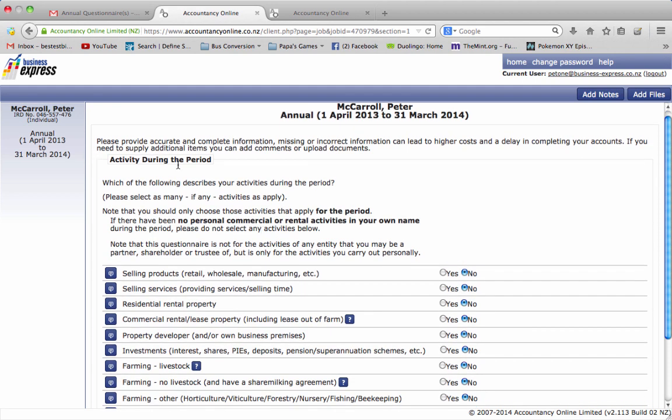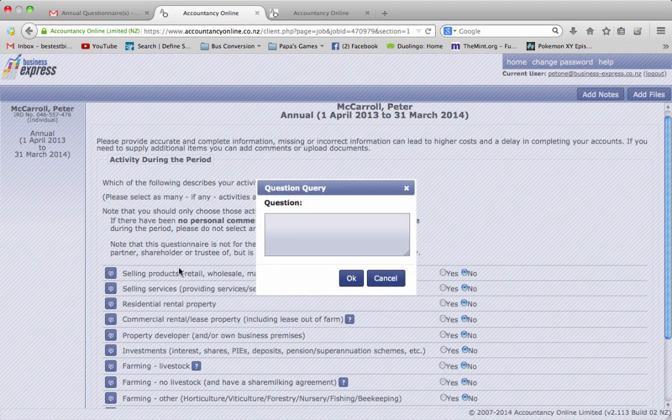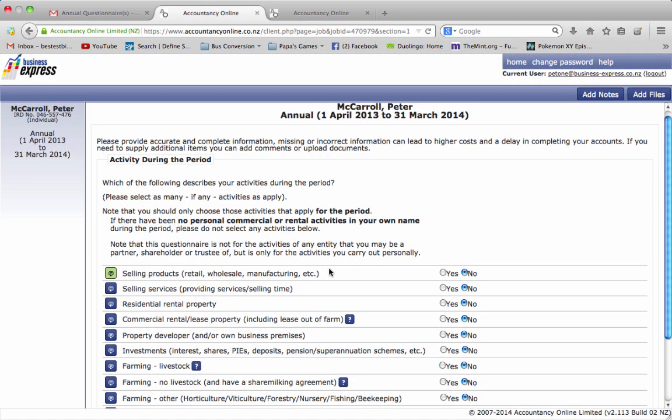As you're reading through each of the questions, you'll find a little Add Notes button beside each question. So if you are not sure on the answer, feel free to add a little question here. That will allow us to be able to review your responses, and if we think anything might have been done wrong, we can contact you.